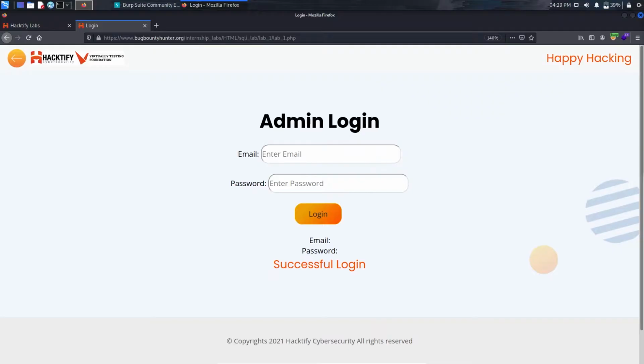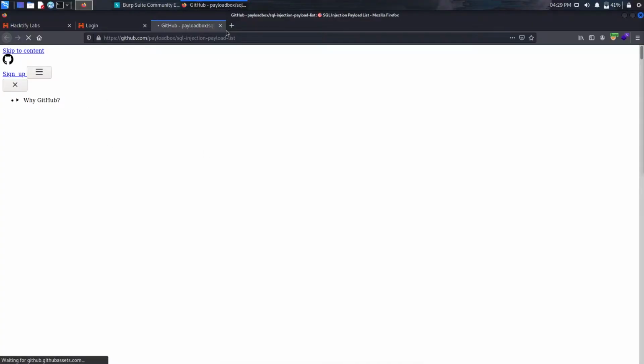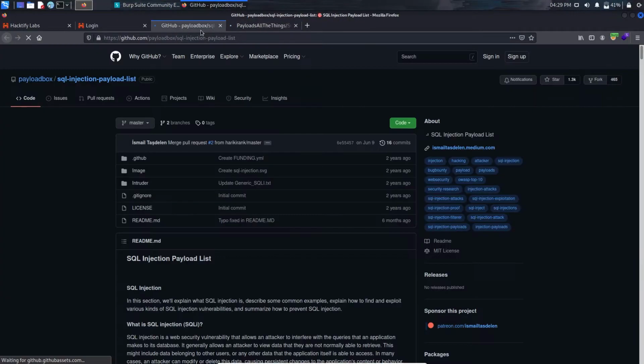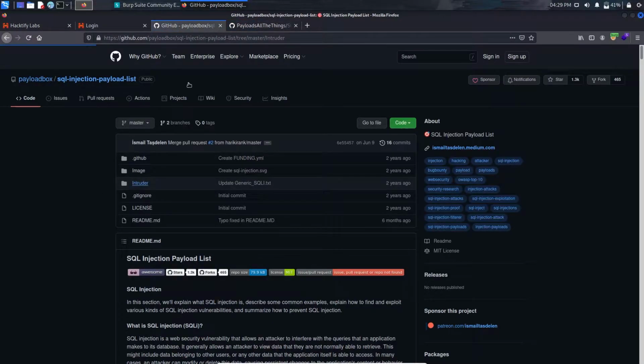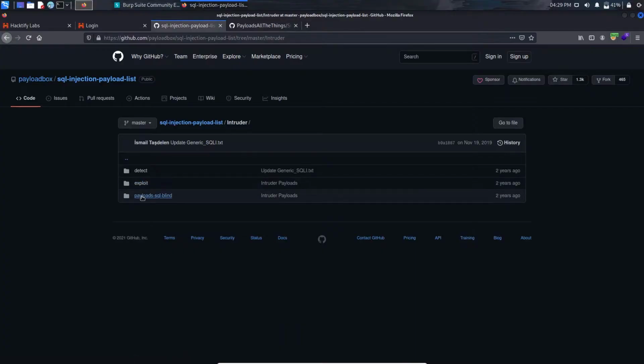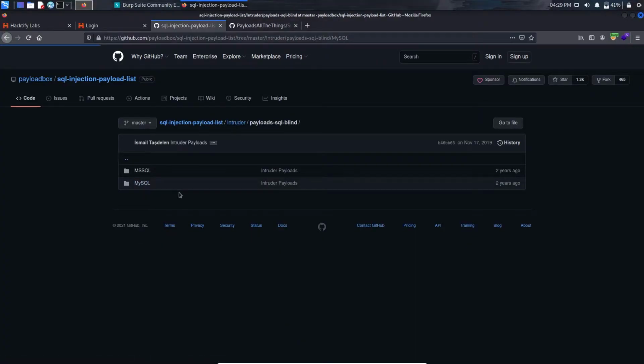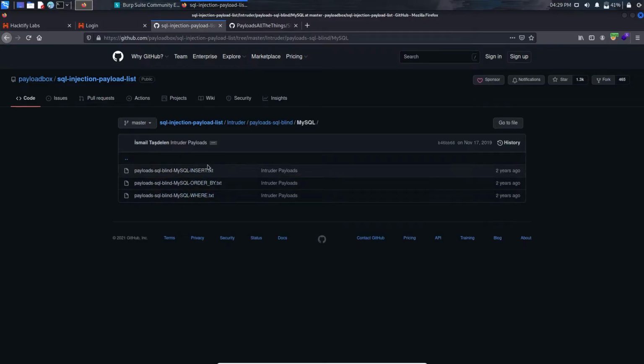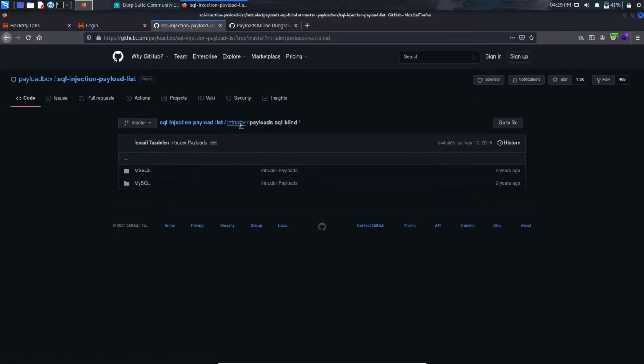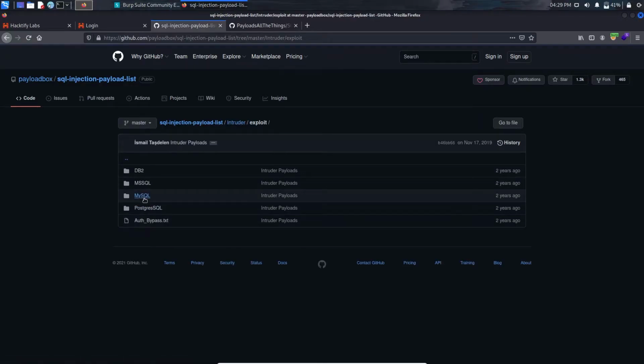Before we proceed further, I want to show you two GitHub links from where I found the payloads for this week. The first GitHub repository I used was the SQL injection payload list from Payloadbox, and the second one was PayloadsAllTheThings. The bandwidth network is a little bit weak, so it will take time to load. Here you can go to Intruder and proceed with the payloads. If you go for SQL blind payloads, go to MySQL, where you have MySQL blind payloads, or we can go to exploit MySQL.